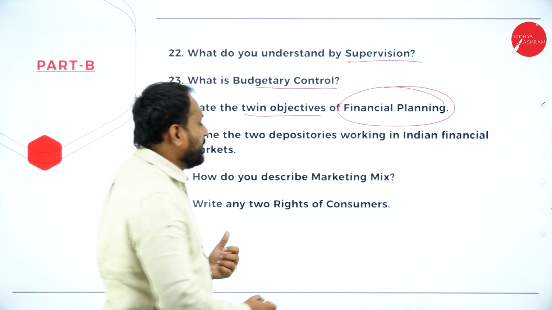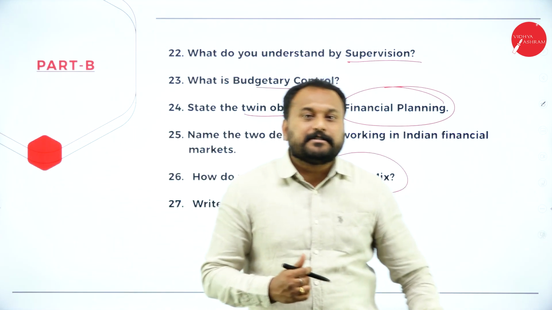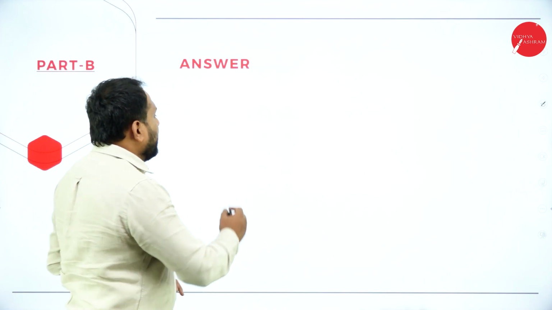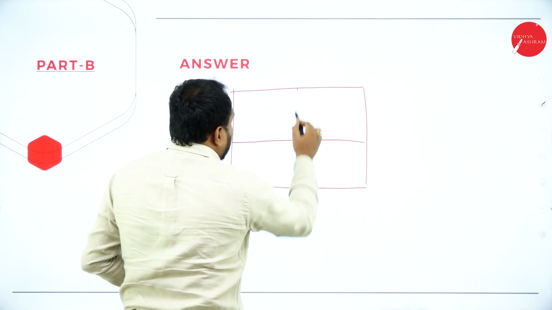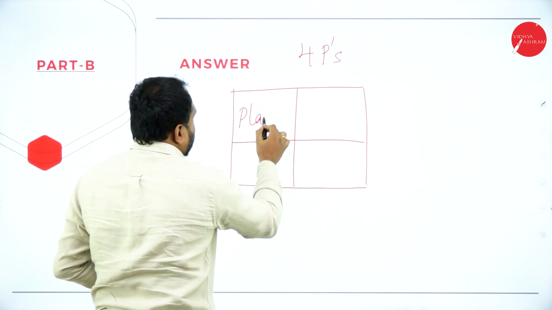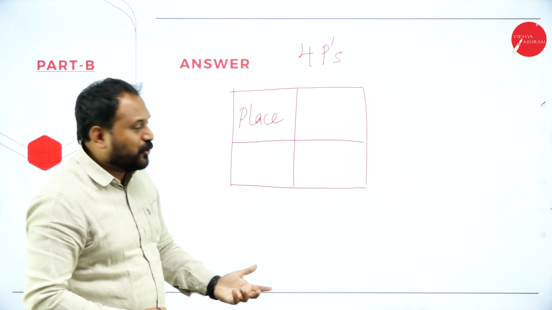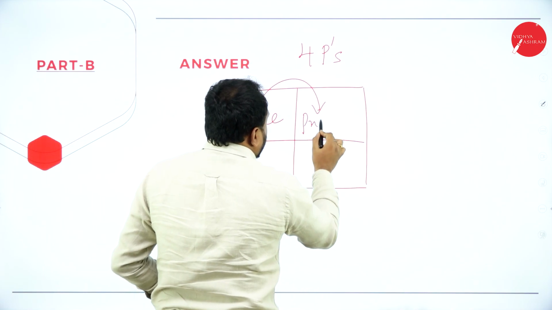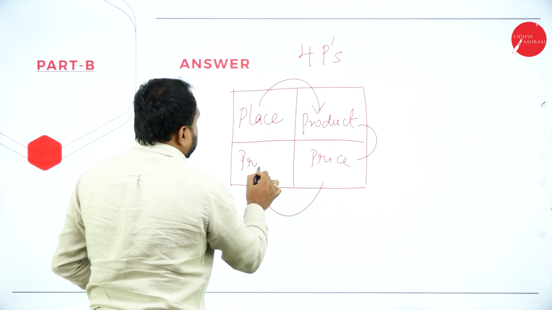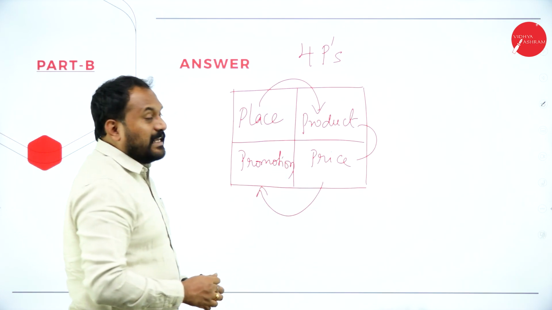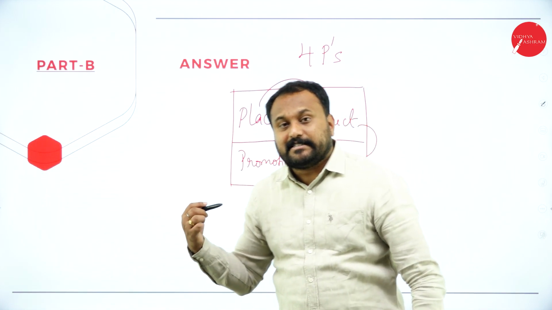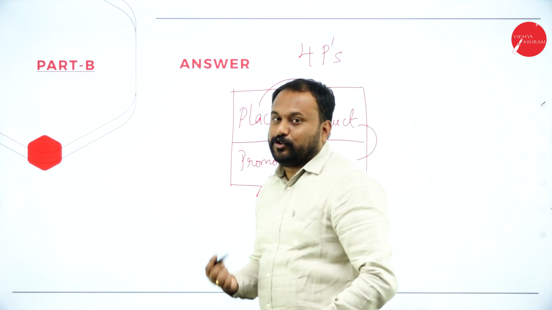How do you describe marketing mix? Now, what exactly is marketing mix? I've told you in the sessions also, and you people have followed it. Now, I'll just write it once again for you. Marketing mix is all about the elements called the 4 P's. The first one is place, or you can also write product. Anything you can go with, right? Place, product, price, promotion. So these are called marketing mix. Now you will give a definition or a meaning of marketing mix, and then you can also draw a diagram called elements of marketing mix. You will get 2 marks.